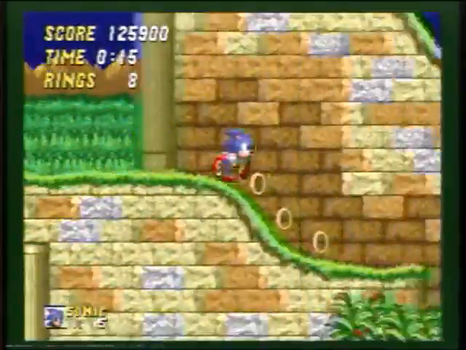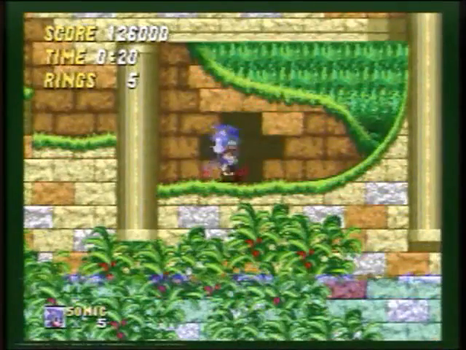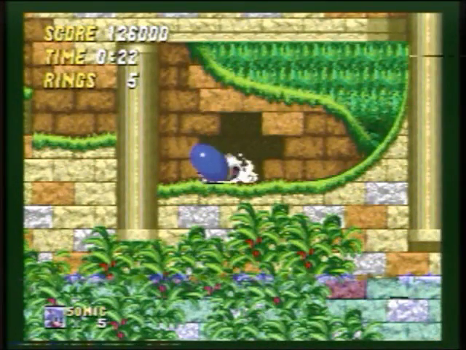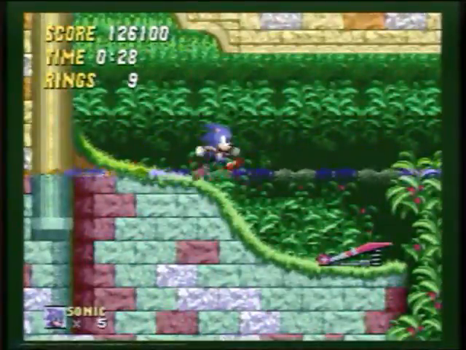So basically, in order to do a really fast spin dash in this game, like I said in the Sonic 3 & Knuckles Let's Play, you have to duck and then you have to smash the A, B, and C buttons in order to get a really good, fast spin dash.